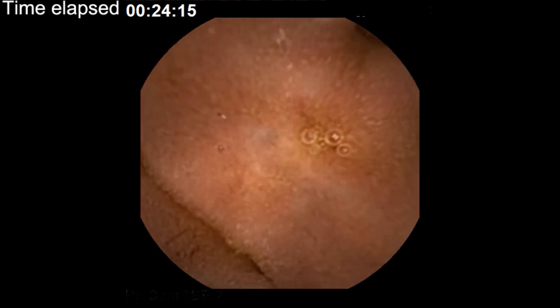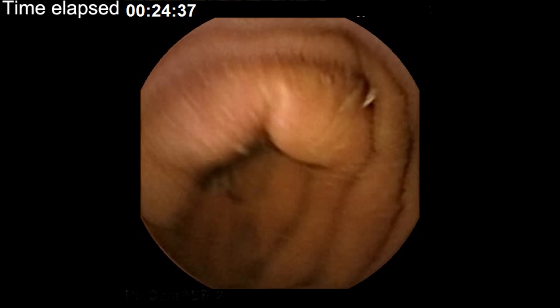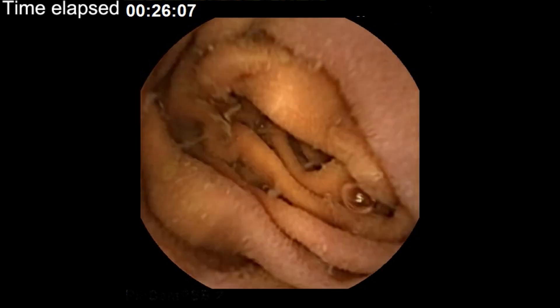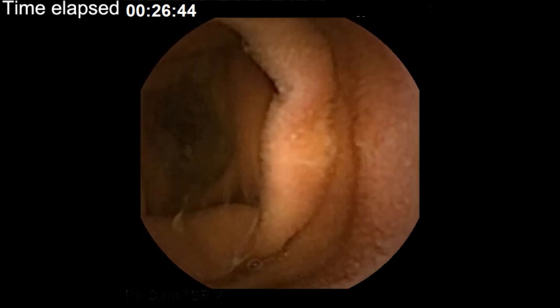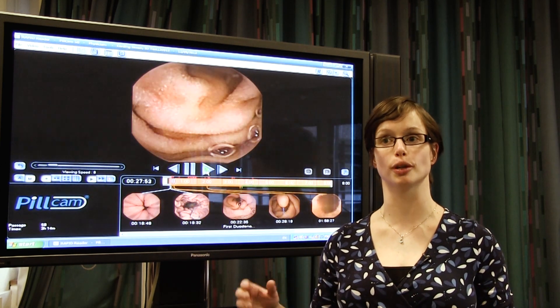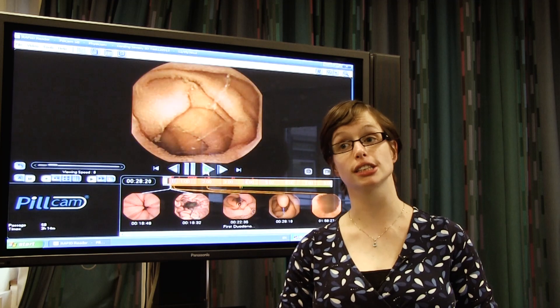It very quickly passes on into the first part of your small bowel called your duodenum, and this is what we can see here. The duodenum is the first part of the small bowel and you can actually see, if you look very closely, the little fronds called villi which increase the surface area of our small bowel to allow food to be absorbed in its individual components. There was also a smoky-like appearance — that's your gastric acid coming through, but also fluid that the body produces called enzymes, to help break down our food into its individual components: proteins, fats and carbohydrates, to allow the small bowel to start absorbing it.